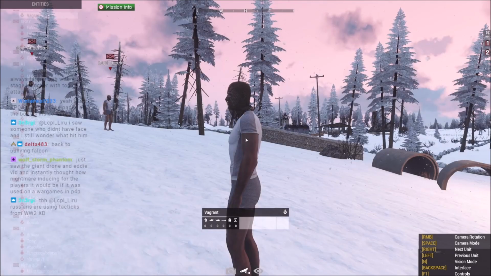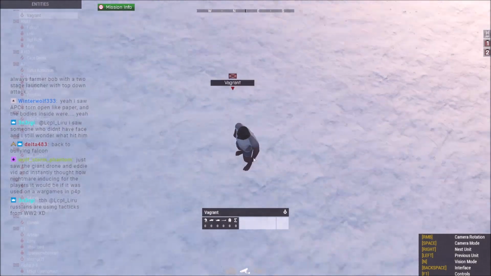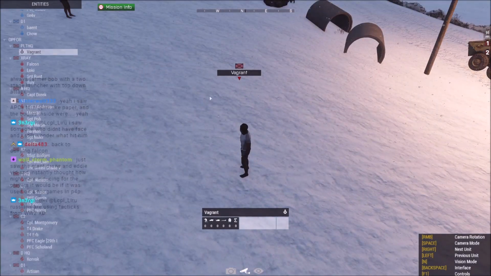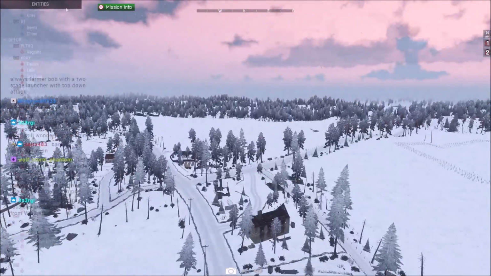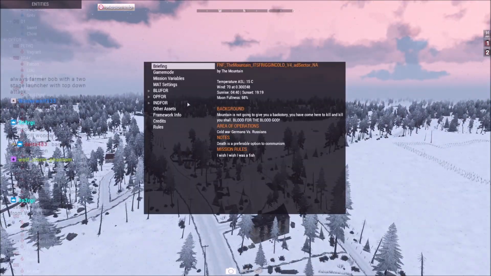Oh god, they put something in Morse. All right, looking at the roster here, Vagrant's going to be commanding again. Nice, but let's go ahead, hit all of our commands here, and look at the mission info. Very small, brief mission made by Mountain.